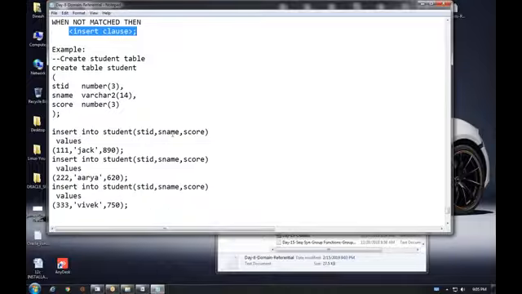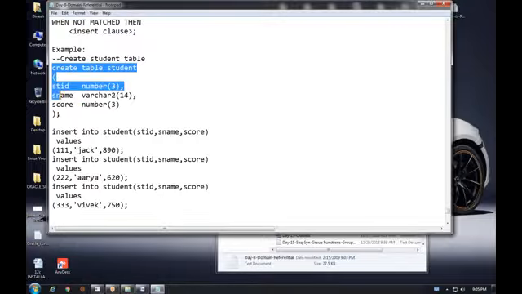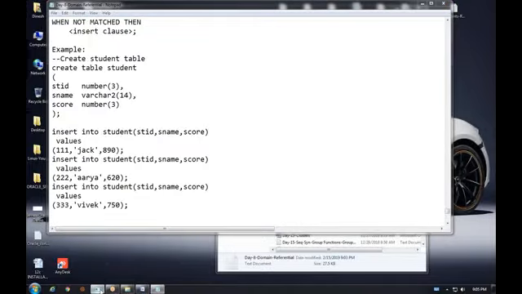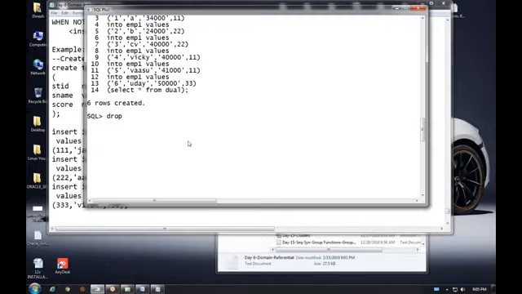Here I have a small example. We have a table student: student ID, student name, score. Let me create the table, then you can understand. It's easy to understand. Before creating student, drop table student if it exists, and purge table student.